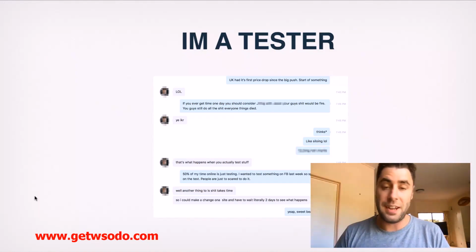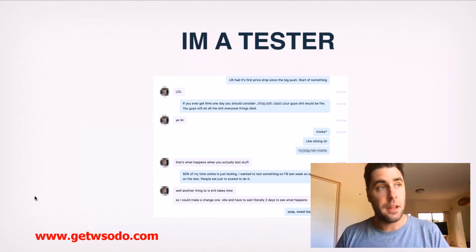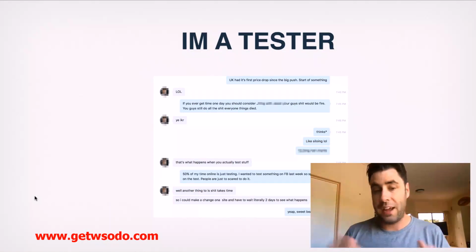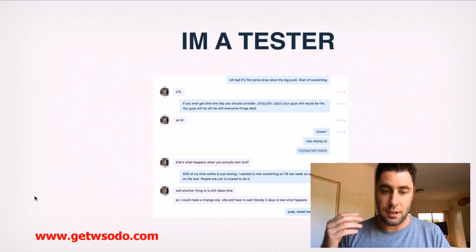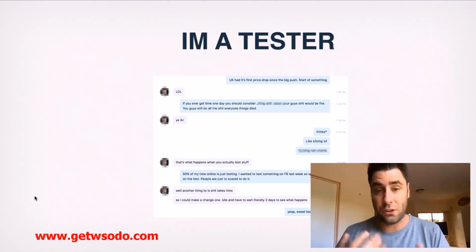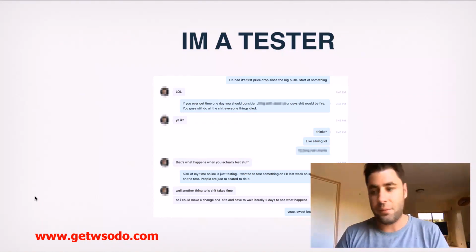There's the ones that come in here, they throw money down, they get lucky, and then they'll make a bunch of money and they'll sell a course or whatever, and then that'll be it. We never hear from them again. There's the ones that have been doing it for a long time. The testers and the experts are basically the same thing. They test and figure things out for themselves. And then you've got a few other people, like people that don't understand data and all that sort of stuff.